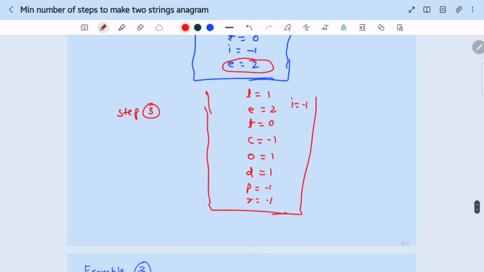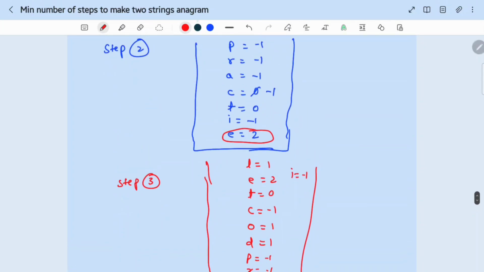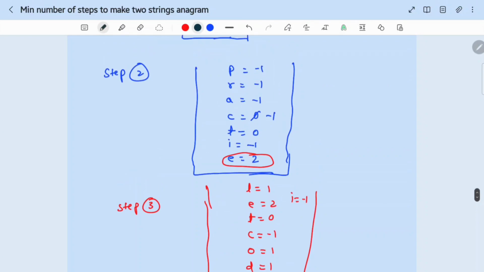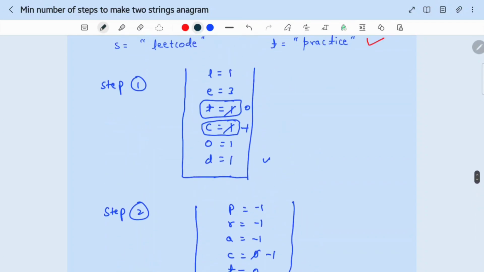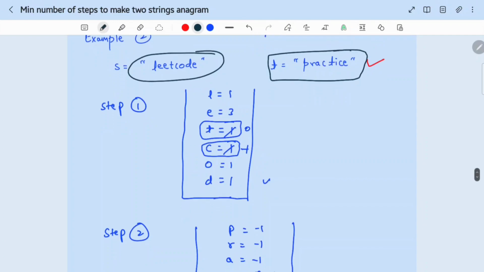So other things are also there, but the most important thing, what is that? See, we have counted the characters in string s. We have also eliminated all those common characters which were present in t, right? What does it mean?